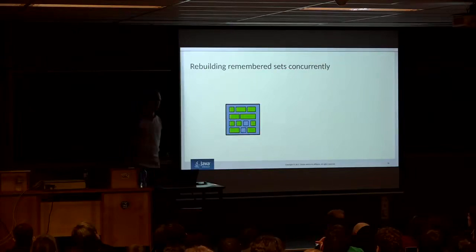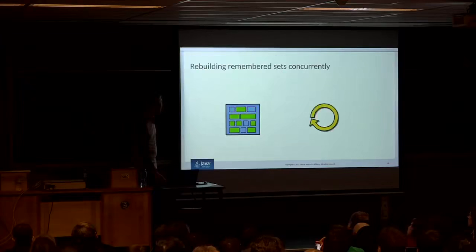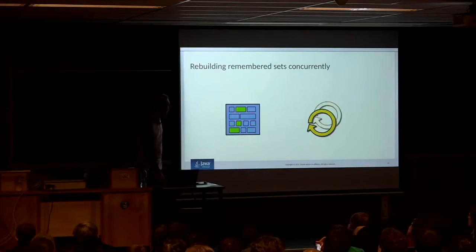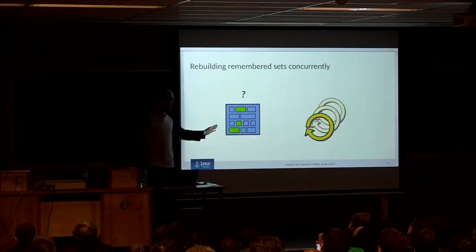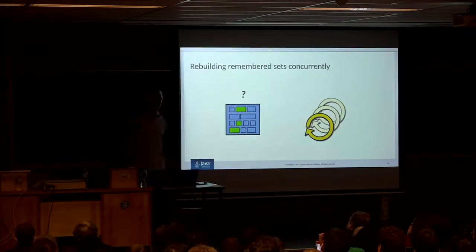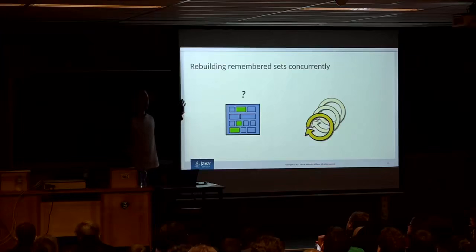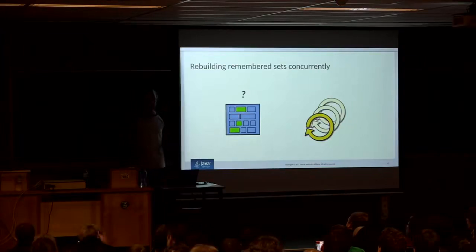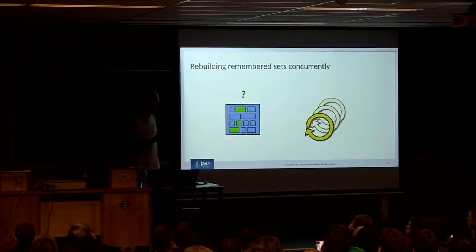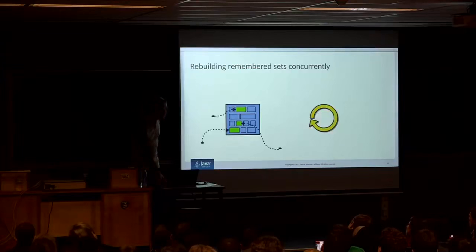So what we want to do instead is just drop the remembered sets. We only need them if we're going to move this region. There's no point in keeping them around if we're not going to move objects out of this region. So then the concurrent marker cycles will start to run, and time will pass, and objects will change, pointers will change, and suddenly, well, now this region looks kind of suitable for evacuation, but now there's a problem again. We just dropped the remembered sets, so we can't move the objects now. There are only a few that are alive, and we can't, unfortunately, move them because they don't have any remembered sets. But now we want to move them again.